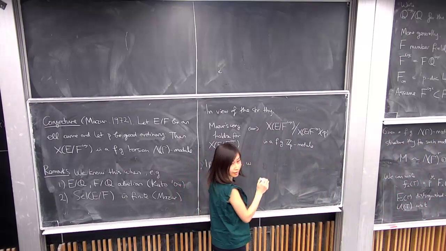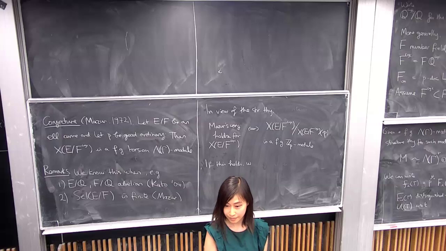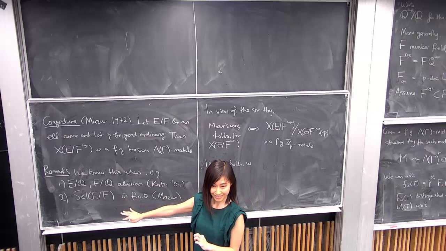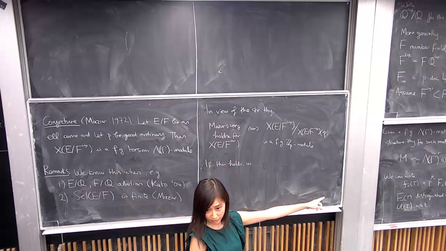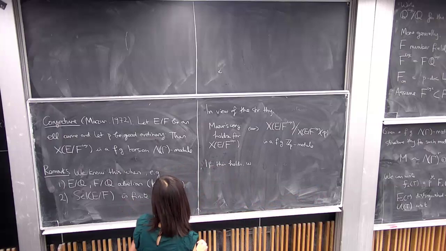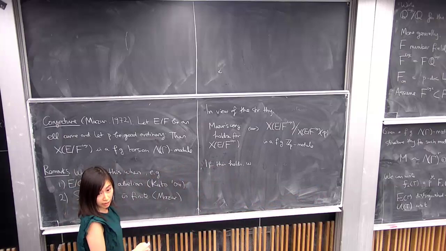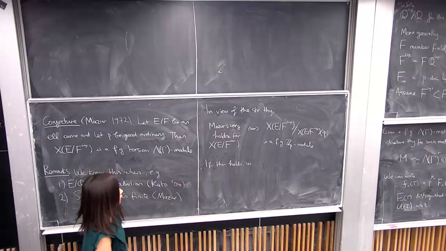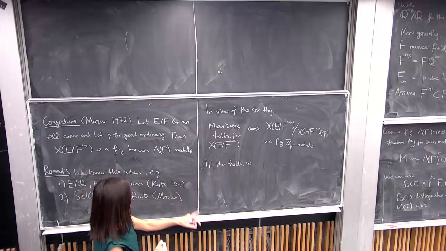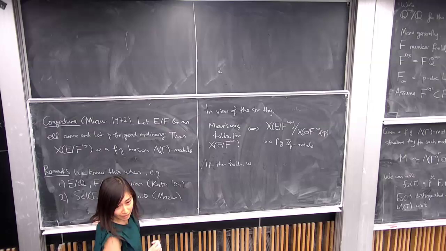I should have asked this earlier, but what is Sel(E over F)? This is the p-primary Selmer group of E over F, and that's over F infinity. Yeah, so really we want to understand the p-primary part of the ideal class group over F, but we are going up the tower and studying that, and really getting back to understanding this.